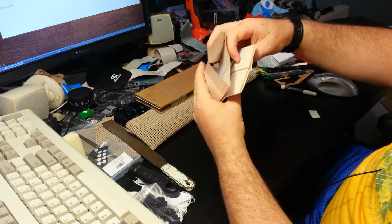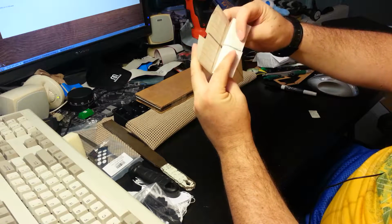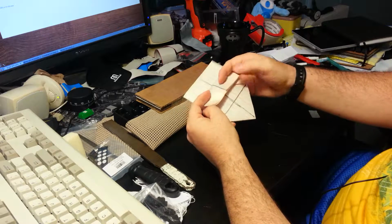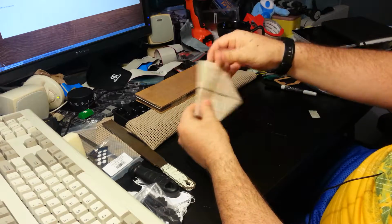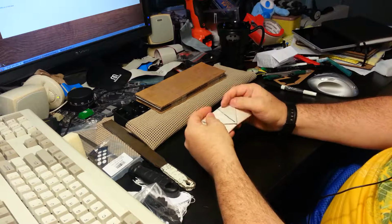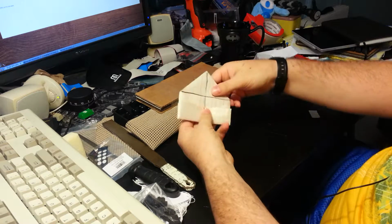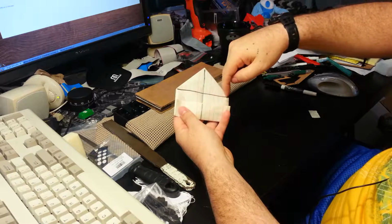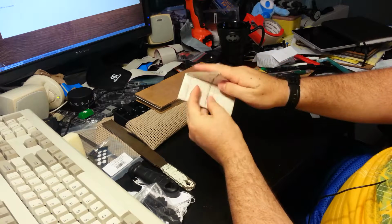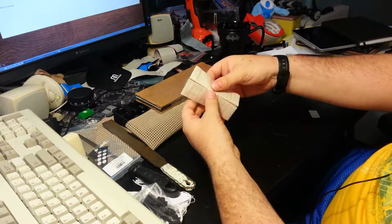Then you take that original fold that we were looking at and fold down this flap and this one. And you can fold along the paper line you've created here, so that's easy enough. And believe it or not, we're done. I would recommend doing this fold just to help crease the paper, but you don't really have to. Again, we're folding from this edge point and this corner, these corners, down, just to make a crease here, and back the other way, just to reinforce that crease. Like I said, you're done.